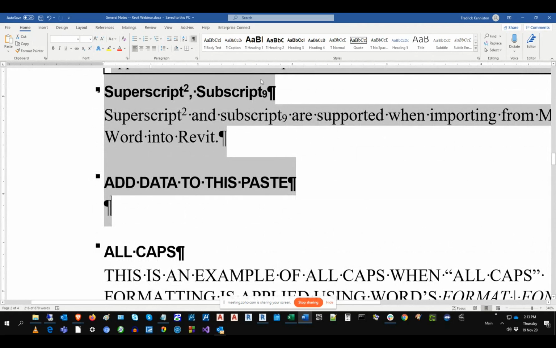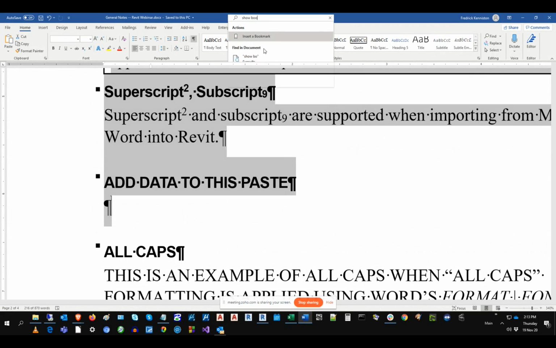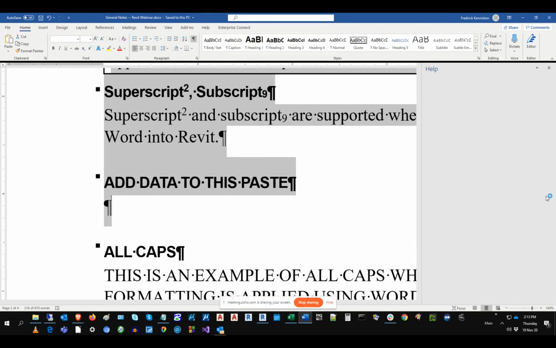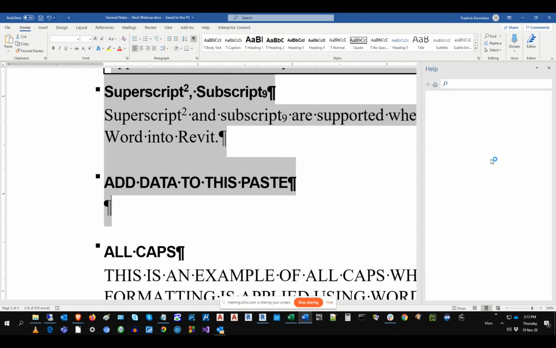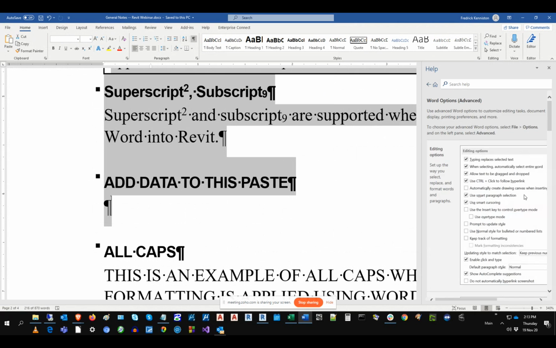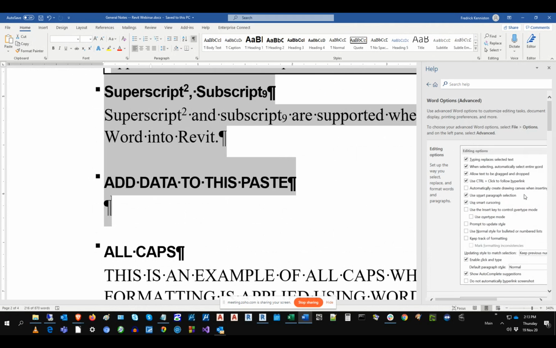There's another way, and I forgot how to do this in, let's see, show bookmarks. I forgot how to turn on the toggle that shows that little gray bracket. So let's see here. Insert, troubleshoot, Word options. There we go. I think it's here.